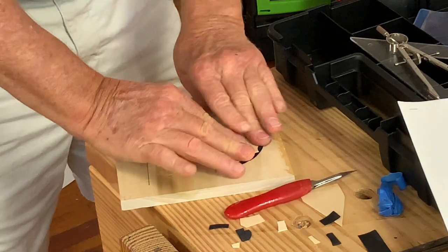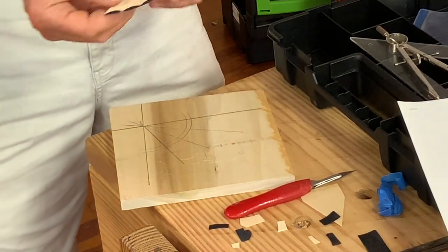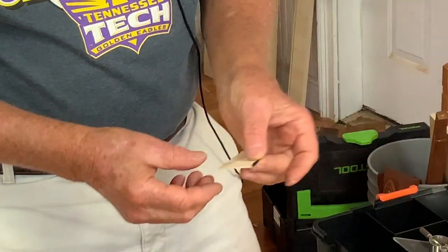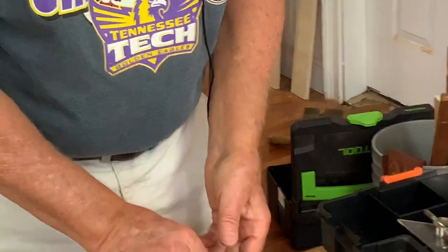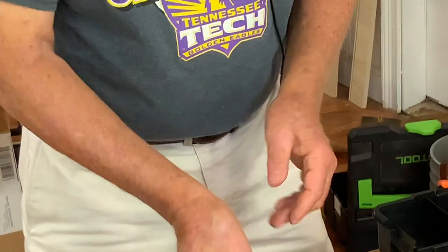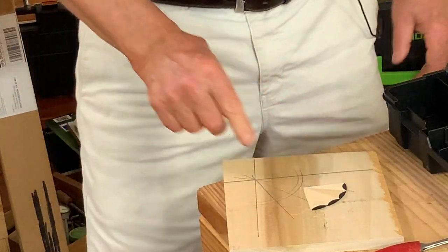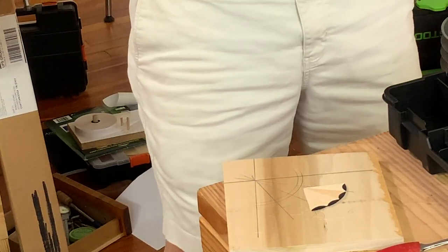There it is. Imagine it being shaded. And then I would put veneer tape over this side and inlay it that way. You black it too? Oh, you can. I don't usually. You don't have to do that.